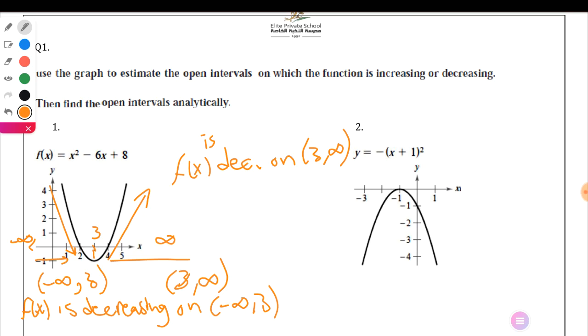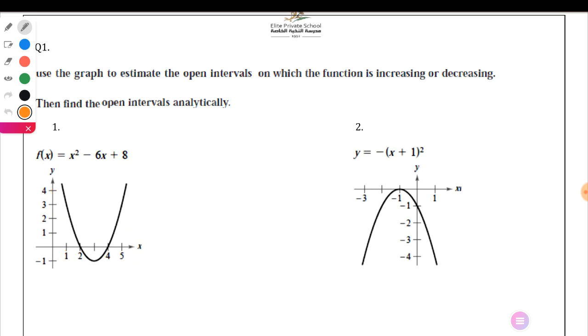Identify the critical number on the x-axis at which we have extrema, which divides the x-axis into two intervals if we have one critical number. 2 critical numbers will divide it into 3. 3 critical numbers will divide it into 4. The number of critical numbers divides the number line into a number of intervals more than the number of critical numbers by 1. Okay? I think it's easy. This is how to identify by using the graph.